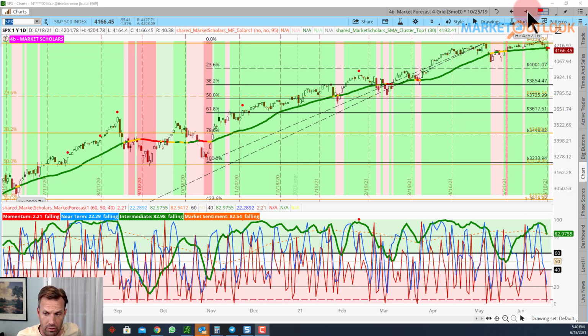Otherwise, it was a pretty bullish pattern. But if it fell to an extreme low, which is down here below the 5th percentile, then that's a signal that the intermediate line's run above in this bullish territory may be coming to an end. You can see this one here got to an extreme low and signaled the end of this intermediate run. This got to an extreme low right there, and signaled the end of the intermediate run.